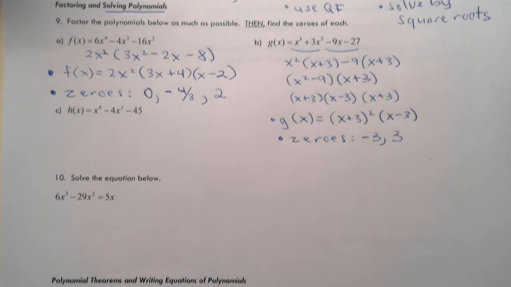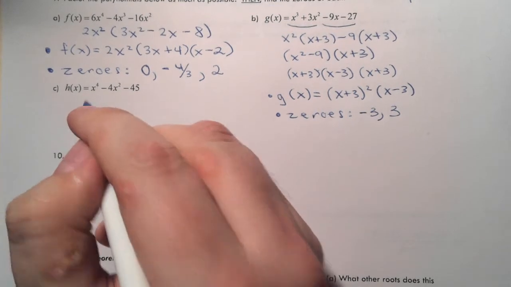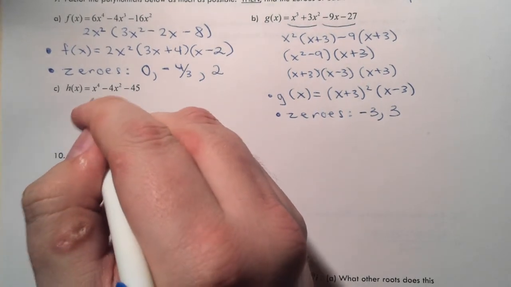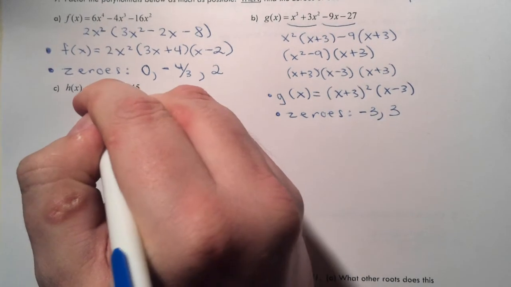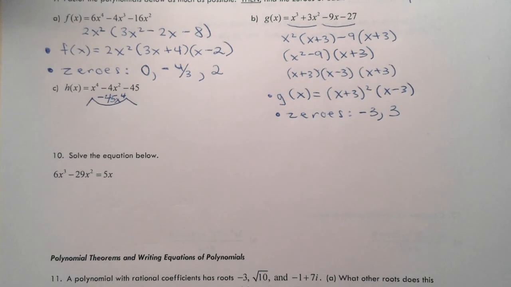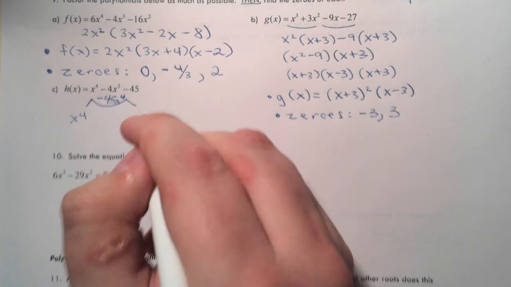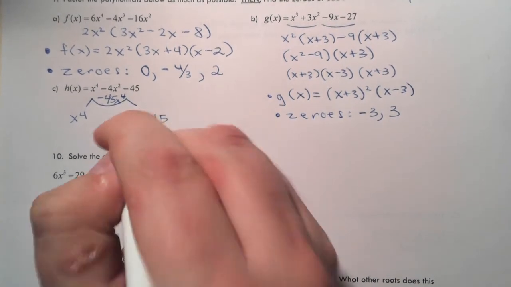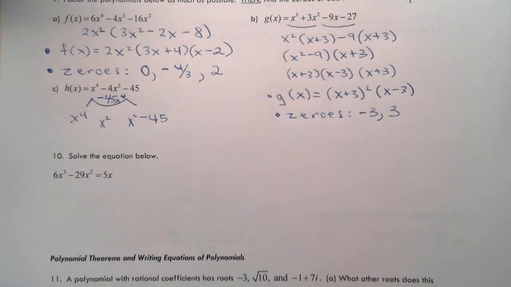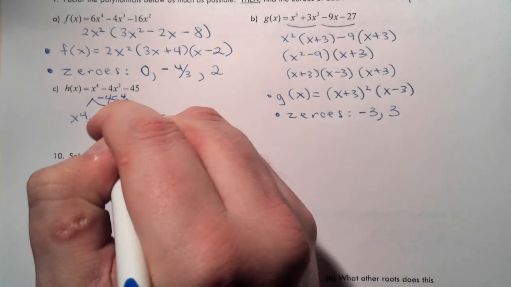Now let's take a look at C right here, which is the trickiest of these. Here I want to factor x to the 4th minus 4x squared minus 45. It's tricky, but there's no trick. It's just a matter of remembering what our process is. Here I will write out the work. I will need factors of negative 45x to the 4th adding to negative 4x squared. Well, if it has to add to something with an x squared, I will need 2 x squared terms. What multiplies to negative 45 and adds to negative 4? Well, of course, that is plus 5 and minus 9.